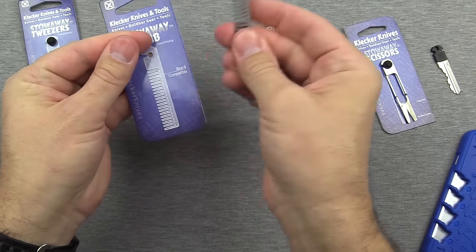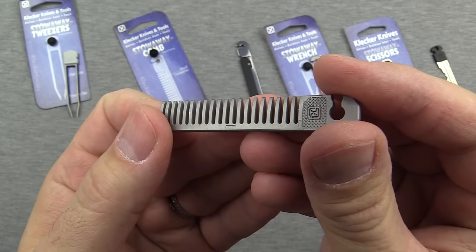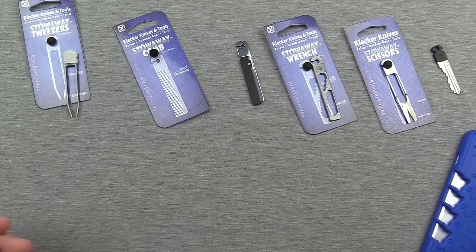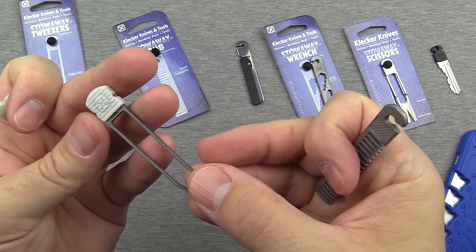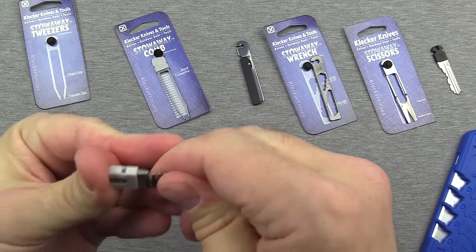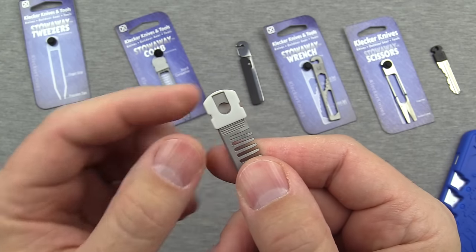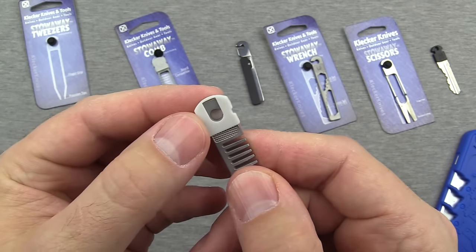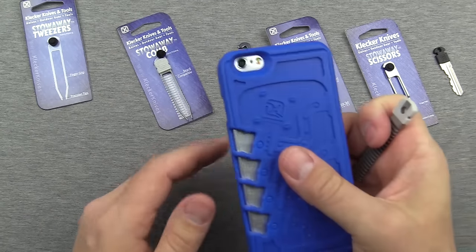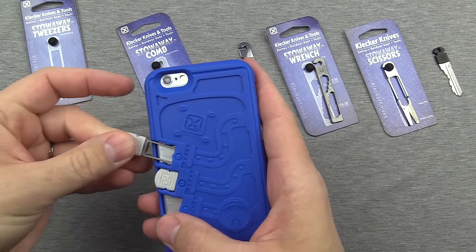What about a comb? I don't have a lot of hair on my head to mess with, but it is kind of nice to be able to comb my beard once in a while. That is a beautiful comb, if I've ever seen a beautiful comb. Let's slip a cap on that as well — with the little hook down like that. These caps do come back off by the way. Glenn Klecker made a video explaining how that's done — you basically just press on the inside using a little tool to relieve the pressure there and then slide it off. Not much to it, but that's how it works. And here goes the comb.